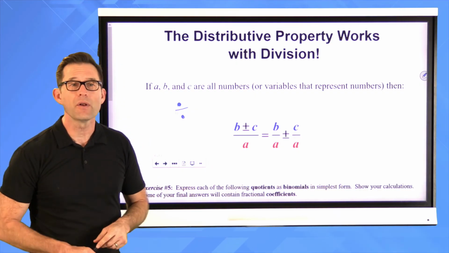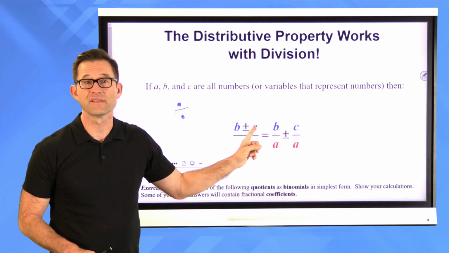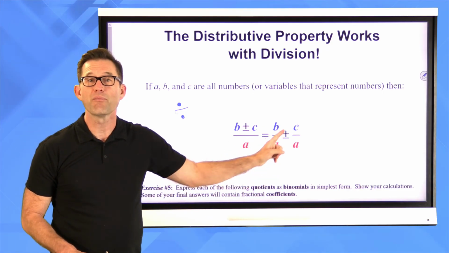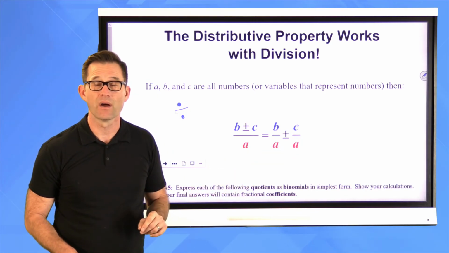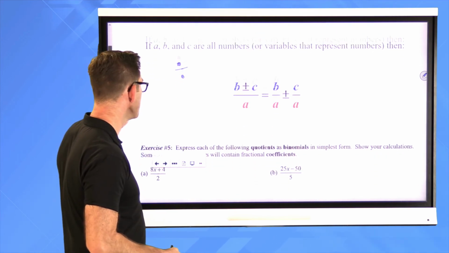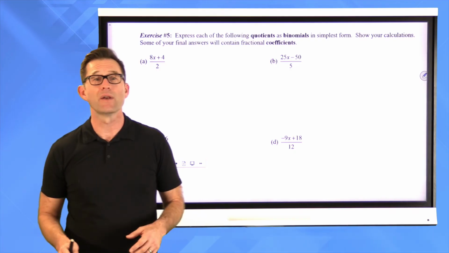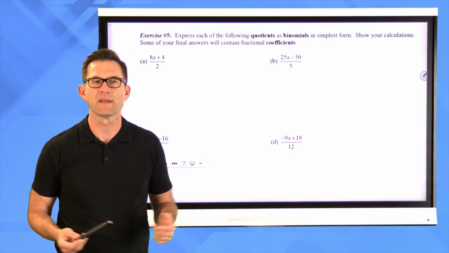That really is kind of the case. But what the distributive property says with addition is if I have b plus c or b minus c divided by something, then I can divide both portions of that sum or difference by that quantity. All right? That's it. The distributive property, but with division. And the distributive property gets used with the division quite often in order to simplify expressions involving fractions. I think that's a good way to put it.